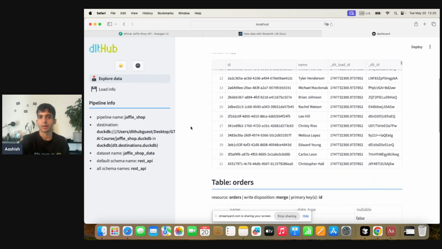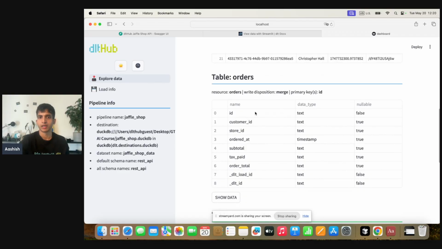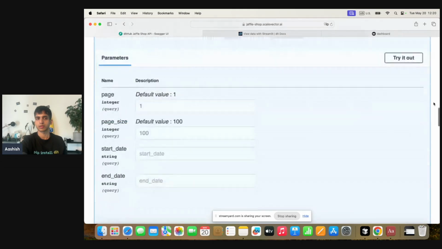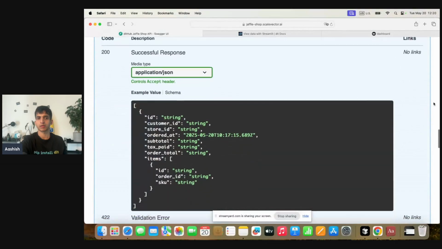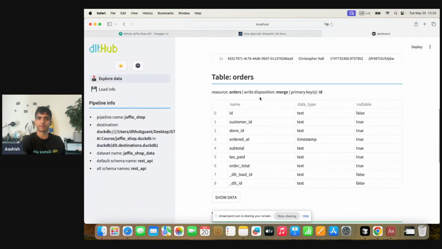So now I'm going to move on to orders. And this was, I believe, the more tricky table. If you compare the fields and the data types to what was shown in the documentation for the API, which I'll go to, you can see that for the most part, everything is looking good in terms of the fields and the data types.